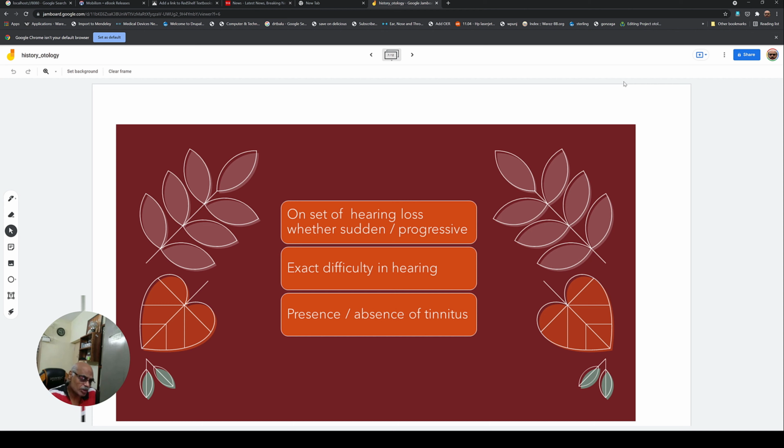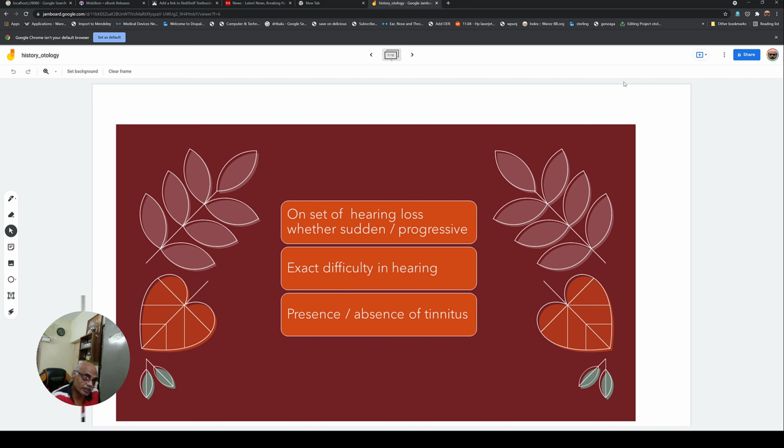Some of the patients could volunteer this information, but the majority of them don't really volunteer. This important aspect can be covered by a simple question by the clinician. The clinician can ask, when someone speaks to you, do you really hear the spoken word, or are you not able to comprehend the word? Then the patient will come out saying, I can hear them speak to me, but I'm not able to comprehend what they speak. So this exactly is a pointer towards a diagnosis of sensorineural hearing loss.